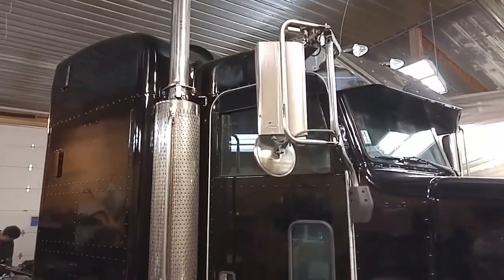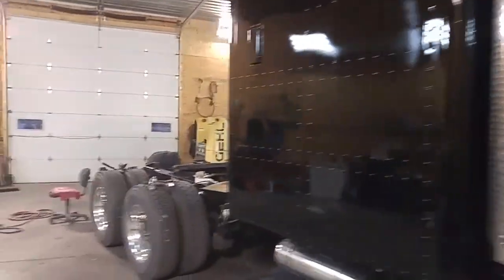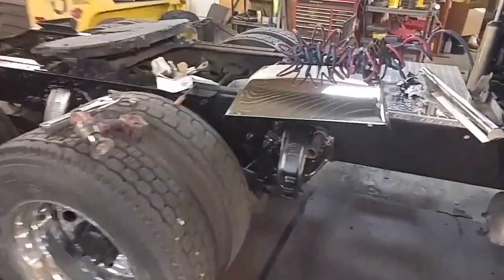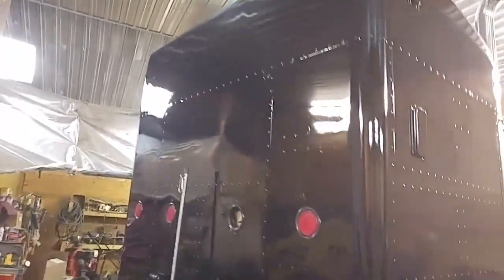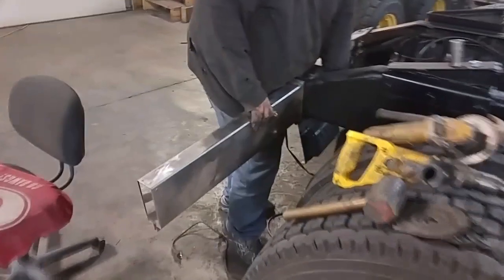Cab light's on, the mirrors are back on, the pipes are back on. You got the frame repainted. New quarter fenders on there. And there's T-Bear's put on the mud flap brackets there.